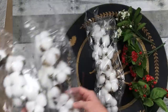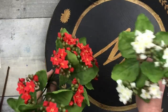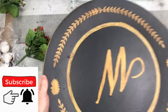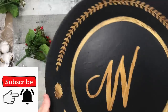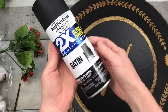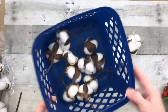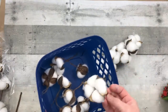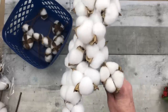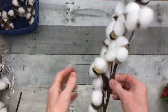These are some cotton stems, and I also have some thrifted flowers, and this, I think this is like a wooden, really lightweight big plate or platter. I'm going to spray that W in the middle with some satin paint. Of course, I didn't have to do that. You'll see why shortly. Also, you can use these little picks if you would like instead of using the big ones, and you can see they're very similar. I think you can get some cotton picks also at the Dollar Tree if you want to look for those.